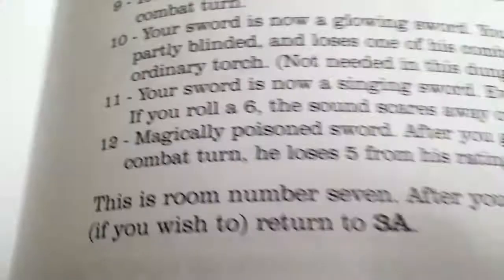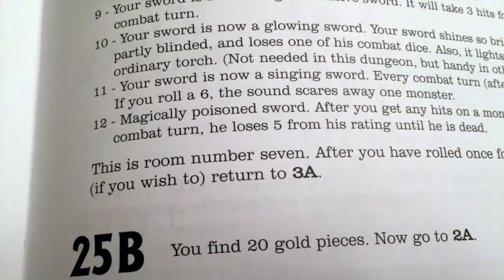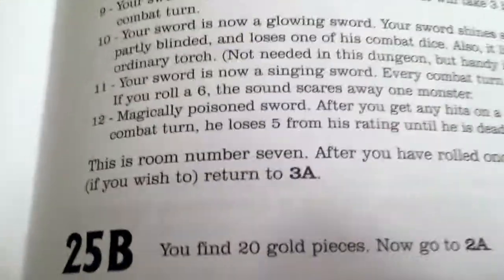Alright, so let me put this down for a second. Sorry. Combat round... one enemy flees on a roll of 6 on a 1d6. Okay. This is room number 7, by the way. It says at the bottom. Oh, so this is room number 7? Yes. Okay. After you roll once for each dagger or sword, return to 3A.